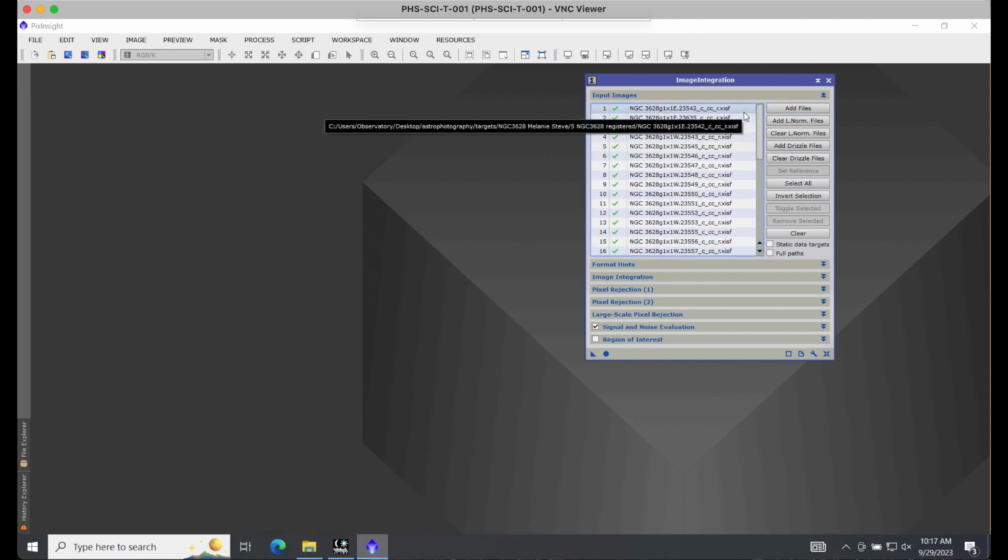And again, we're going to make sure that we select a reference image for the green. And in this case, the best green image, the one with the highest signal to noise ratio, is 23642. So we're going to scroll down and find that. And there it is, 23642. We're going to select it. And we will see when we click set reference, it then goes up to the top.